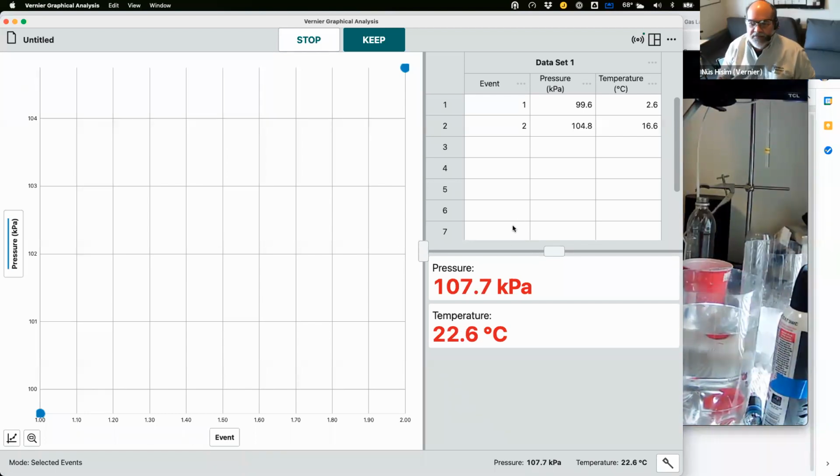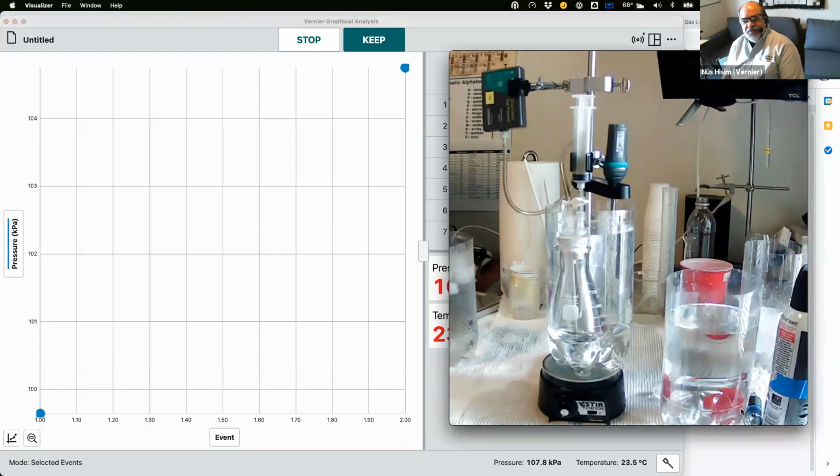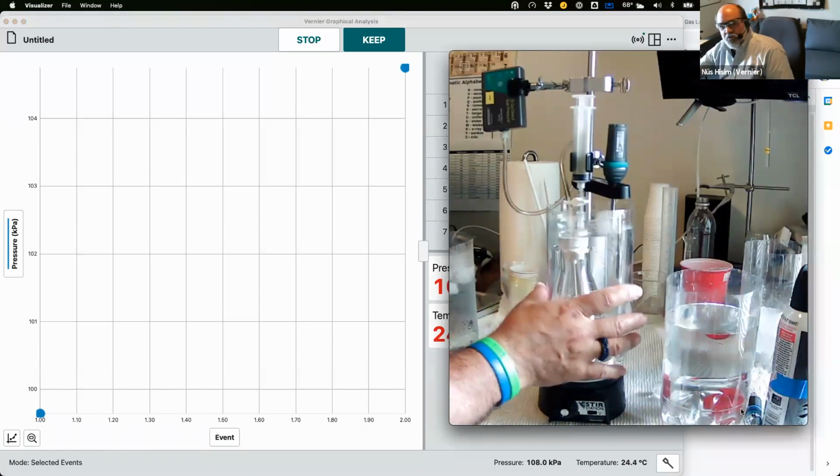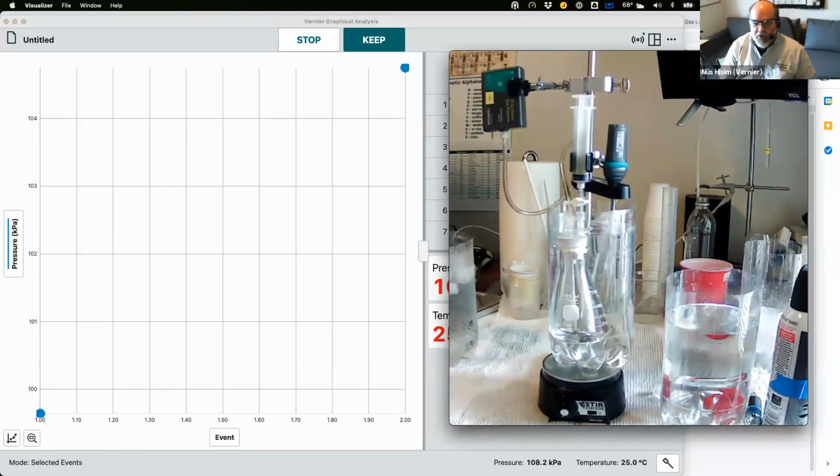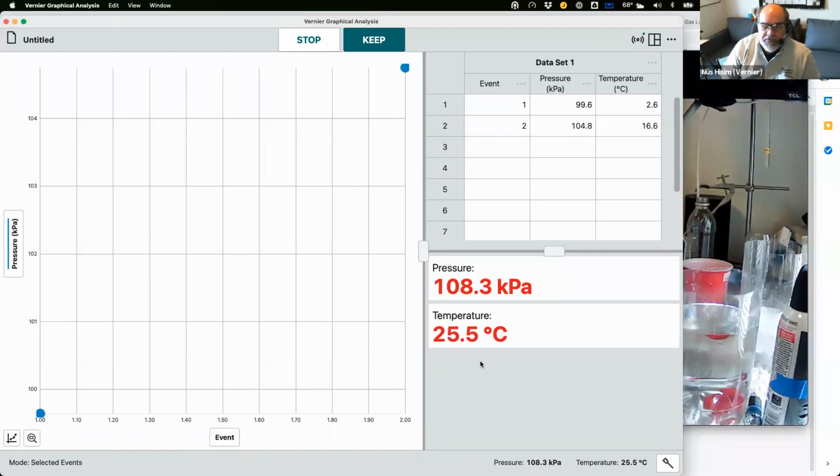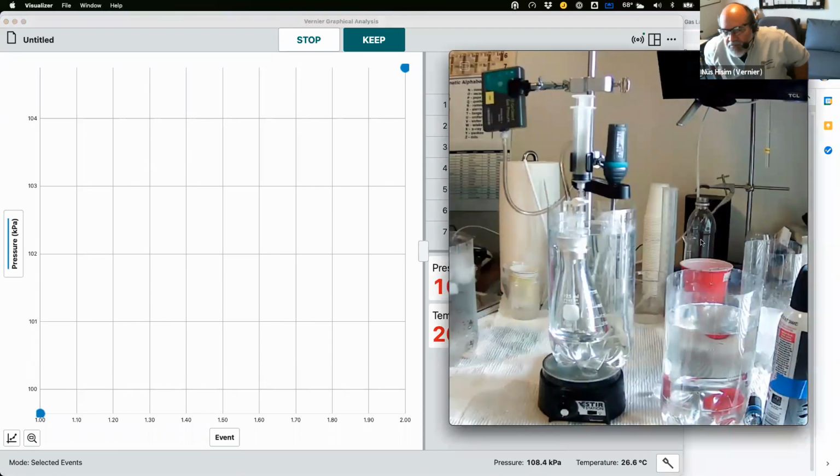Hey, but Noose, you're blocking your camera again. Oh, sorry. Yeah. So what I did was I changed the water bath. So it's the warmer water bath. So you can see it's up to 25. The one before was 16. But yeah, this one you could definitely have much higher water baths. Just be careful. People say, can I go 100?